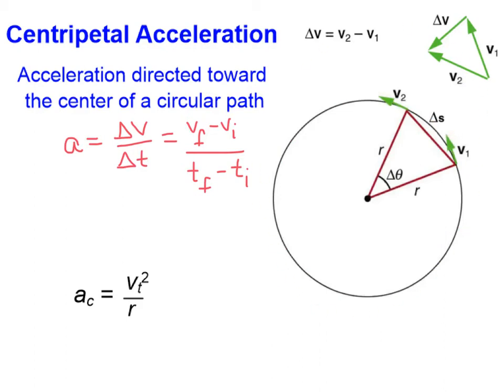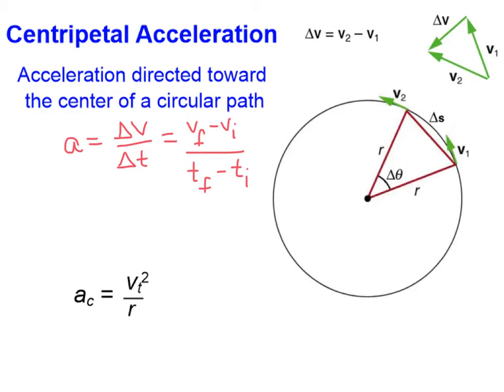So let's look over here at our drawing. If v1 is the initial velocity and v2 is the final velocity, we can see that they differ only in their directions. Their magnitudes would be the same, and they're just going a different direction. We know that the change in velocity is equal to the final velocity minus the initial velocity, and we can determine that graphically over here. If I simply redraw the initial velocity and the final velocity, I can determine delta v.